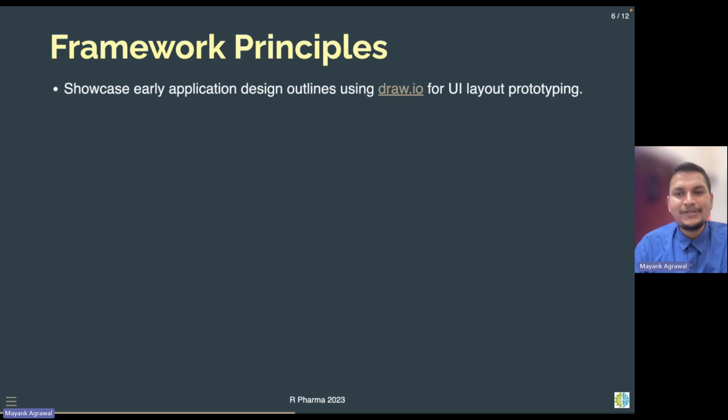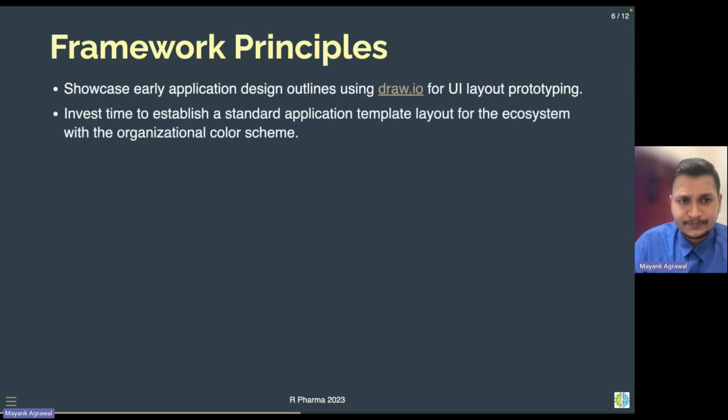Some of the framework principles that we used to implement this was to always use prototyping, to always use UI prototyping using draw.io tools so that we could discuss in a similar language. We could explain what the UI of the application would look like, how the application UX would feel, and that everybody would agree or give us tips on how to update it, or would agree to take forward with the development.